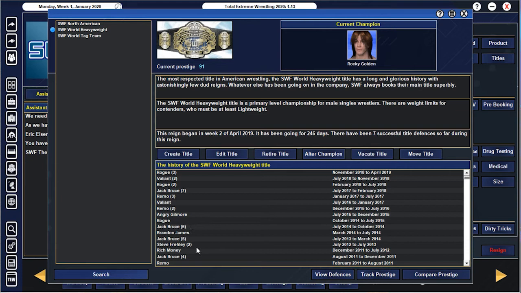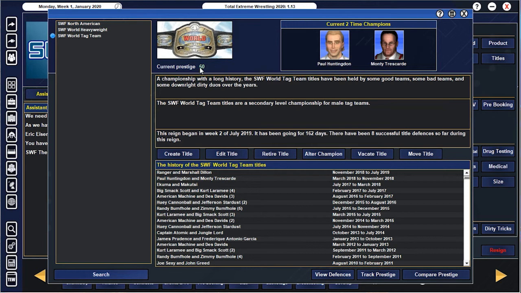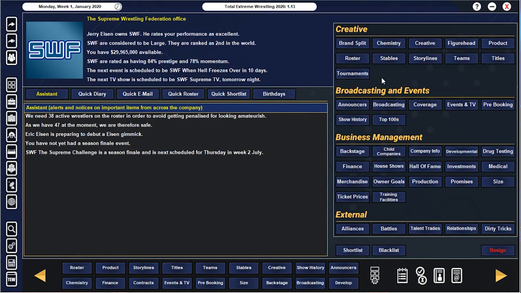And we got some older guys that are in different companies like Steve Freely, Rich Money. There's Eric Eisen's reign, which they were saying was a big deal. There's Skull to Bones' one reign. Vengeance is Vengeance. He won it 1 time. Christian Faith here, who we talked about earlier. Four wins anyway. Tag team. We got our Prestige 60 tag team titles. So there's our titles. Tournaments we won't worry about because we're not running any tournaments right now.